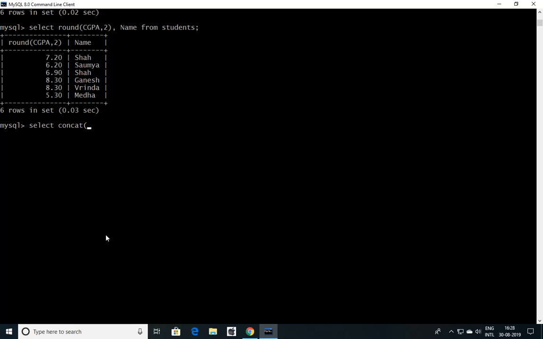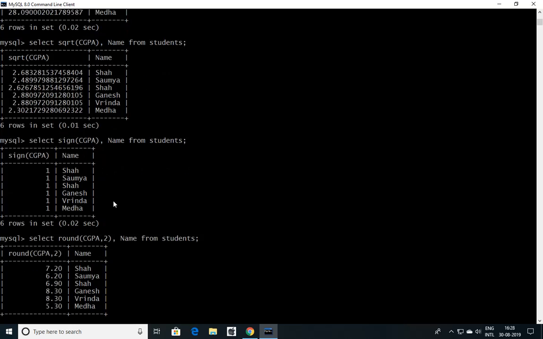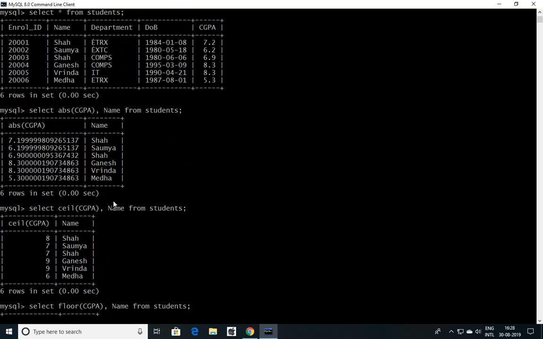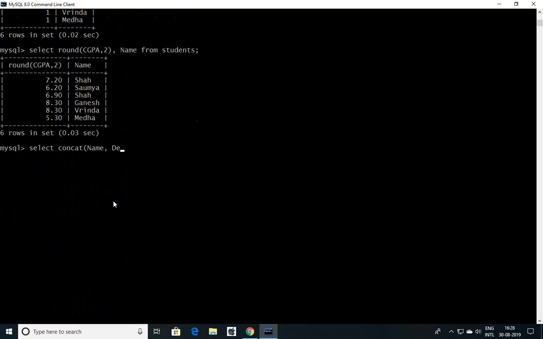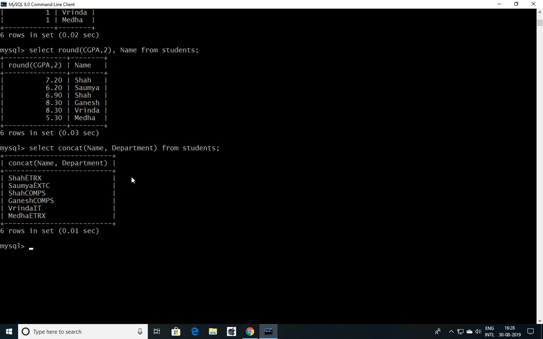Then I want to concat two strings, that is name and let me just check, department is full. Okay, so department from students. So the two strings will be joined together, will be concatenated together, right?